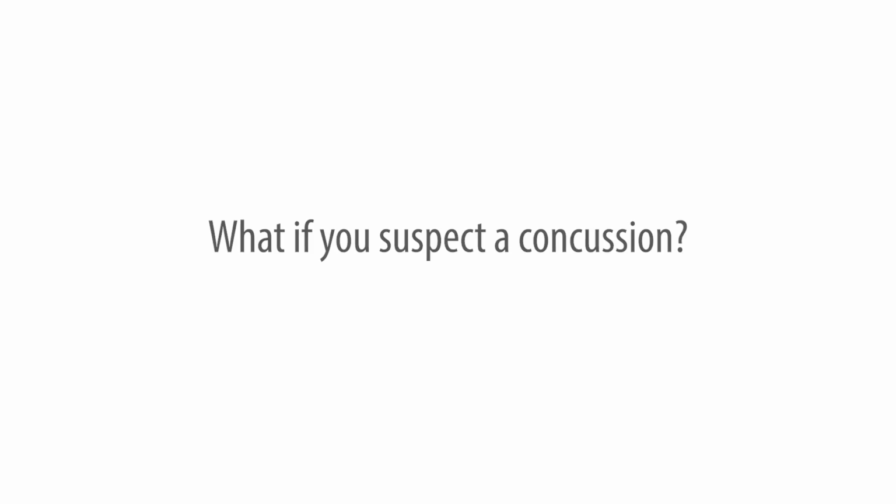If you suspect an athlete has an injury, such as a concussion, you should remove them from play immediately. The CDC uses the motto, when in doubt, sit them out. So if there's any concern at all, you should remove that athlete so that they are not at risk for further injury. There is a rare condition that can sometimes happen called second impact syndrome, which can be fatal or cause brain damage if that brain is not protected and is injured a second time before it has started to heal. We subsequently then want to have them evaluated and to get them to a healthcare provider so they can be seen.